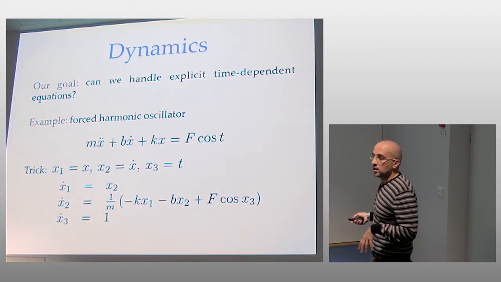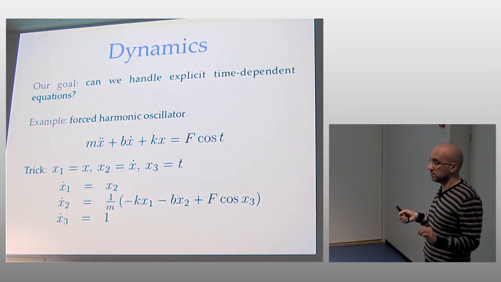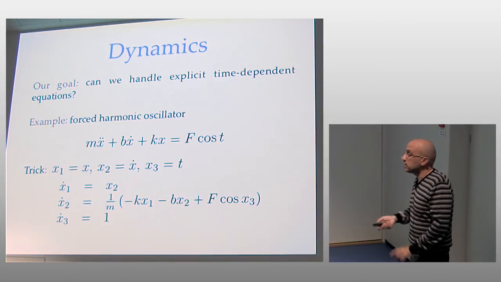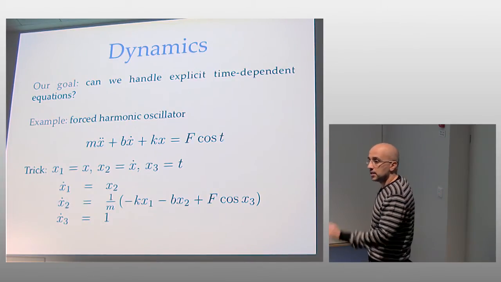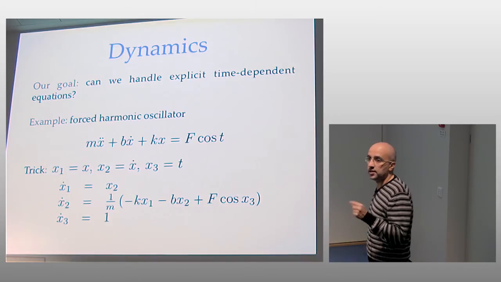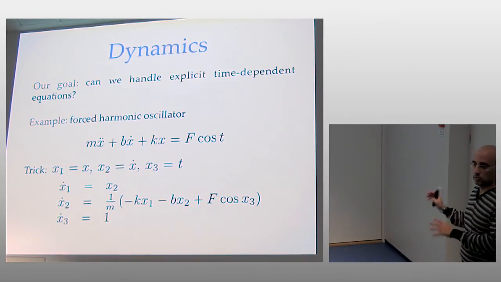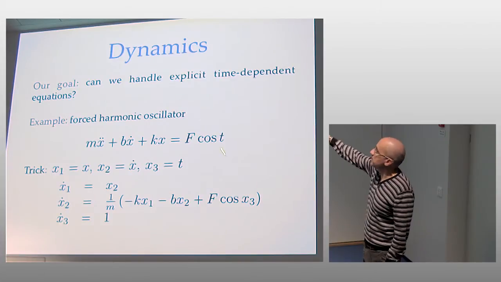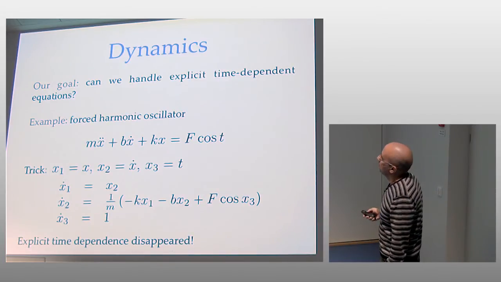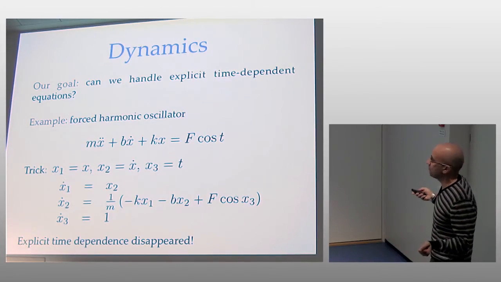But we won't be doing this very often. The important thing in this case is that this is an effective 3-dimensional system, because it's not enough to specify position and velocity of the particle. You also need to specify the time where you are, because the time changes the force in the equation. You can be at the exact same position with the exact same velocity, but if time is different, then the force acting on the particle will be different, and that generates different trajectories. So you need to specify 3 numbers. That's why you have a 3-dimensional system. I did it just for the book. Then, of course, we won't be doing that. We won't have an explicit dependence on time in our equations. In this case, by doing this, effectively you get rid of the explicit time dependence.